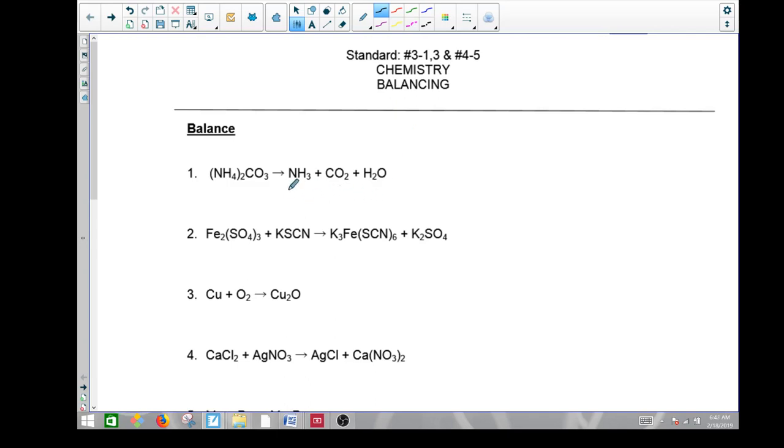First things first, when I balance this, the way I teach people to balance it is to do an inventory down here of all the atoms present. A couple of things I'll mention: one is that we have polyatomic ions, or families. I call them families a lot. For example, this right here is sulfate.